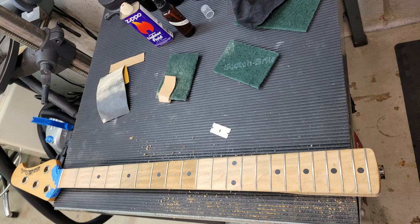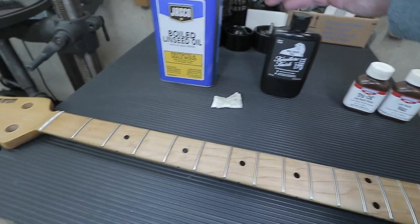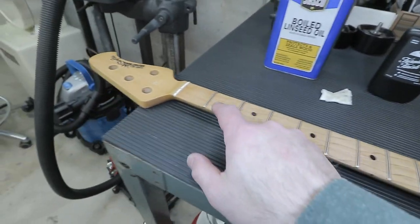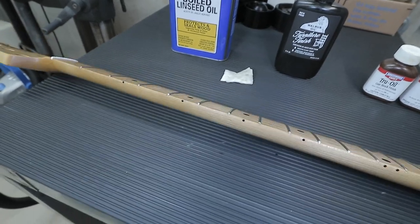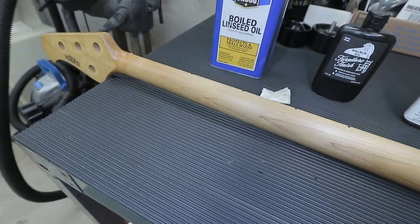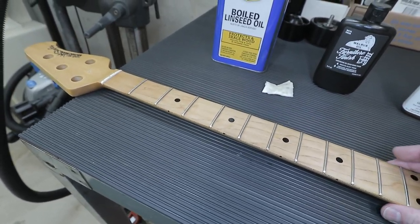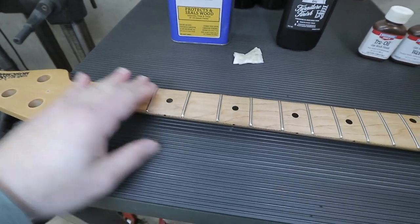Like I said, I want to try out this stuff first and then work my way to these over some time. But it does take time for this to dry. So I'm going to come back in a few hours and apply another coat. I've already applied two coats, but I don't think I'm going to need more than three. So I'm very happy with the finish of it.